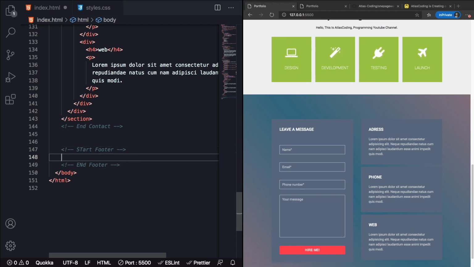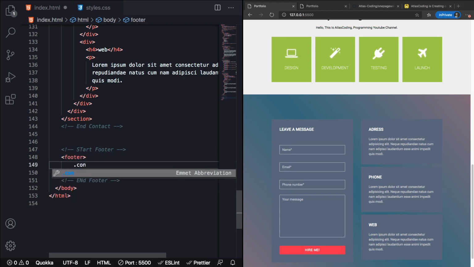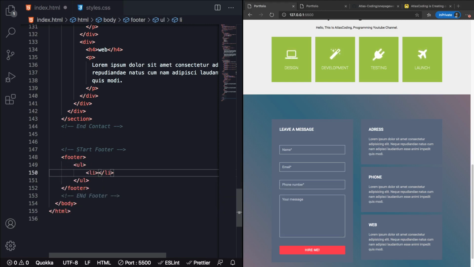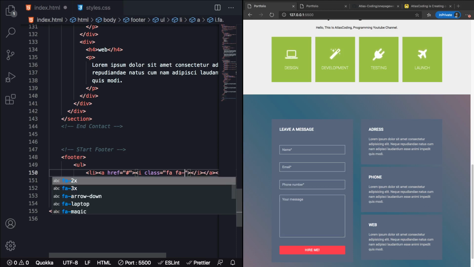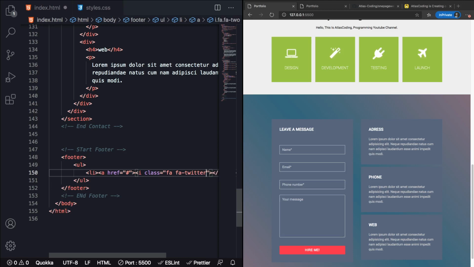Okay, so right now what we want to do here is a footer tag. A container, of course, or, you know what, that's going to be in the center, so we don't need a container. So an unordered list, and inside the unordered list we're going to have some lis, and the lis are going to have a tags which are some hrefs, and inside each href we're going to have an i with the FA, and then we can add whatever FAs we want. So for example here, let it be Twitter.